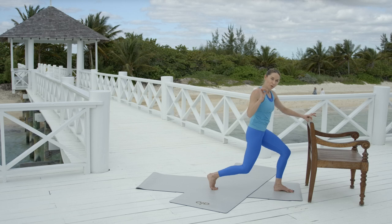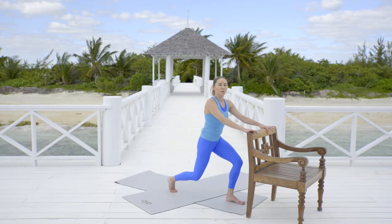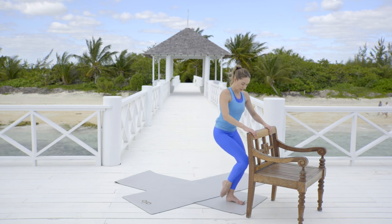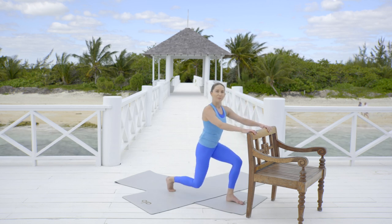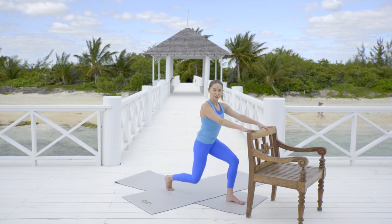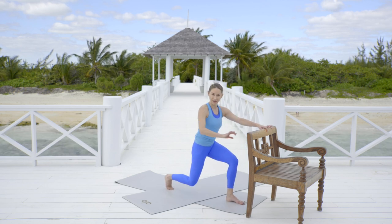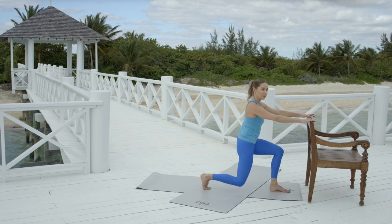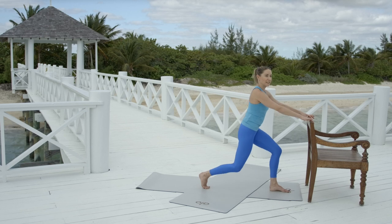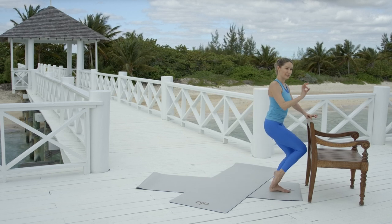Imagine it's like a heartbeat. We're going to move that back foot into the front ankle for two, then back to that lunge — forward for two, back for two. Forward for two, back for two. Now this is where you're starting to build that burn in that right thigh. Four, three, two, one. Bring it into the ankle, just pulse it there. Really small, really simple, but it's burning.